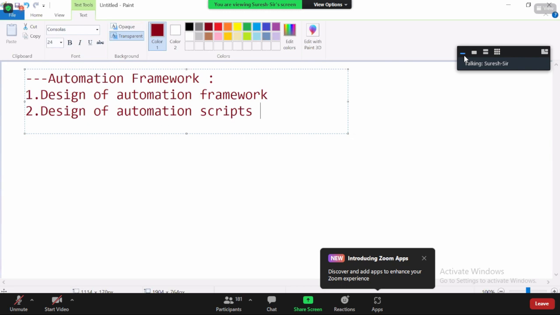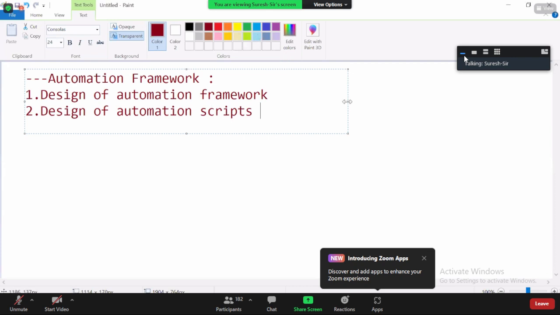So while working with any automation tool or any kind of framework, you have to take care of following these two standard rules: design of automation framework and design of automation script.